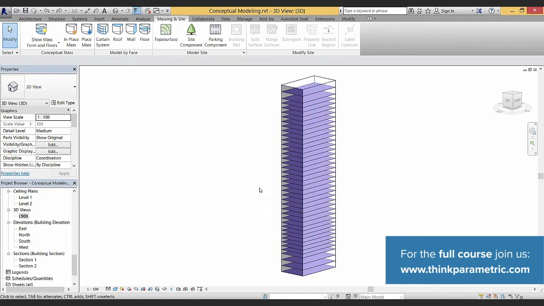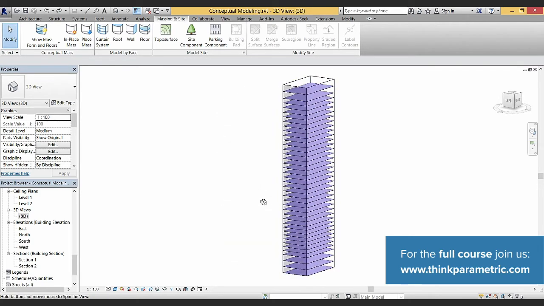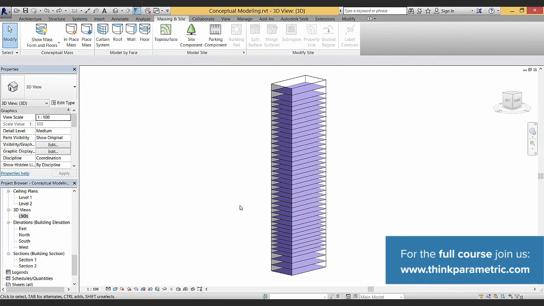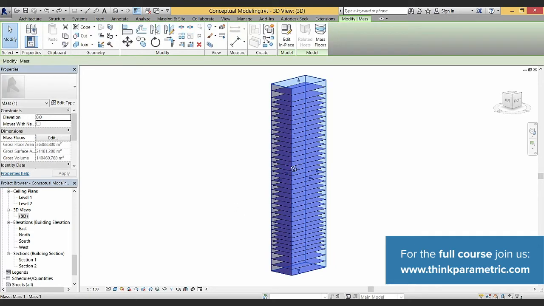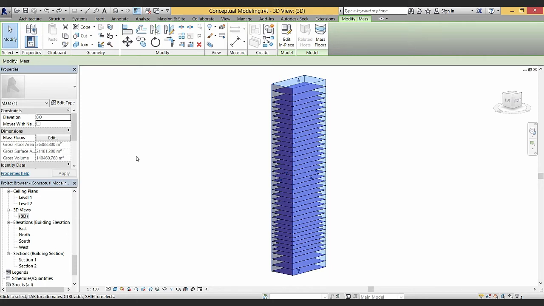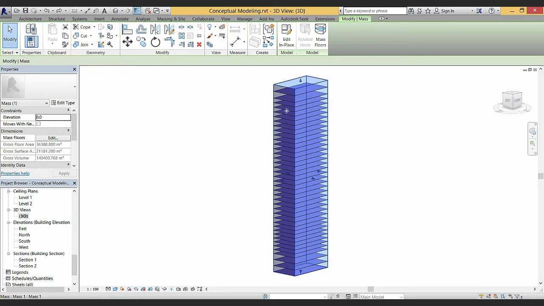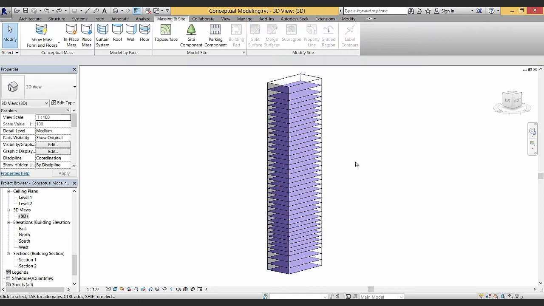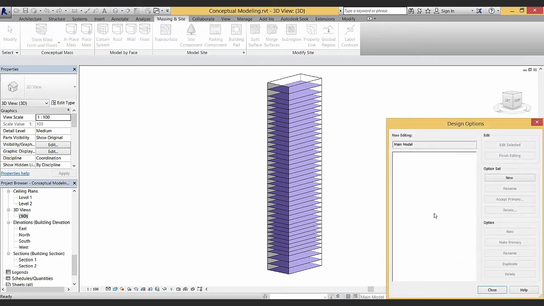So say that you have several building forms like this, and you want to start looking at differences between them. So we have this parameter, right? I click on a mass, 36,400 square meters. I want to analyze a different form. So then you can start using design options in Revit, which is a pretty powerful tool for evaluating different options. They're located on the bottom of the program here, design options. You click on this small button and a dialog box opens.